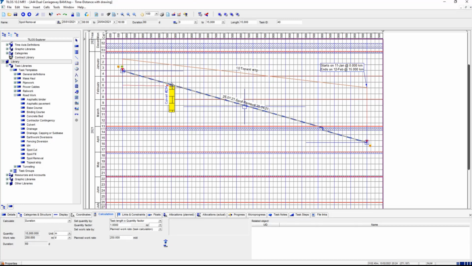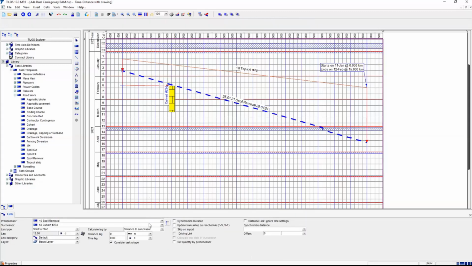And if we had a safety measure in mind, such as we do in the rail industry, so I don't want that crew to start on that till this other crew are safely down the track, so there's a good separation between them, we can introduce that as an additional lag component. And just to make it dramatic, I want this other crew to be 500 meters down the track before we can start that activity.